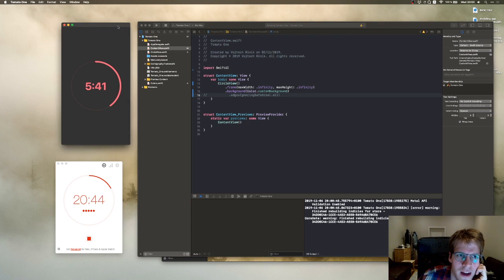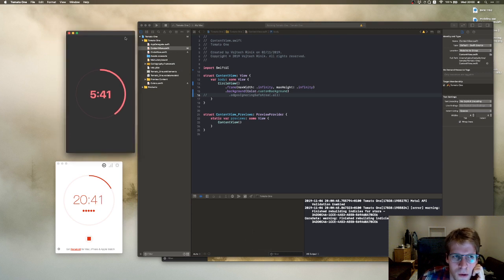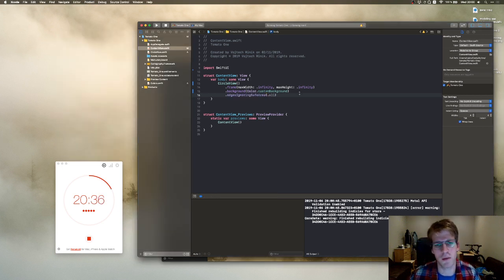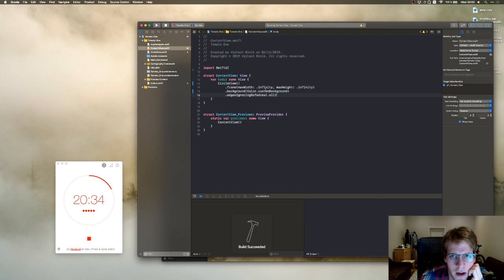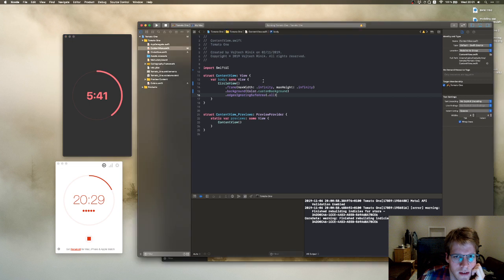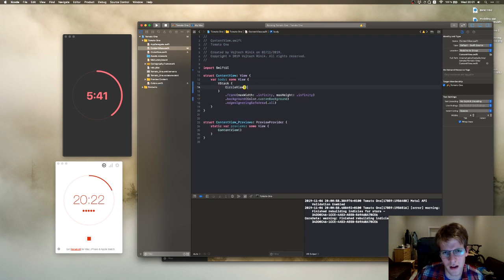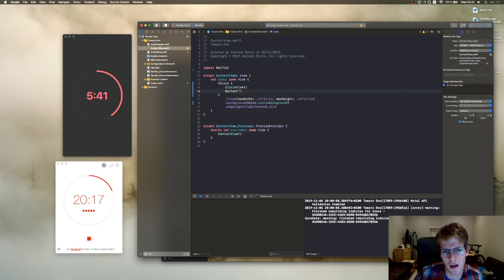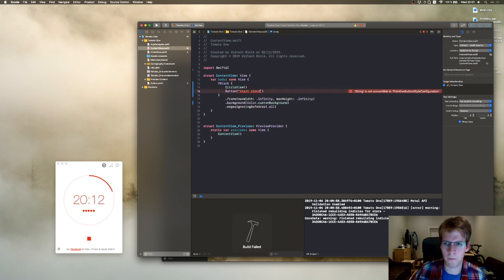Okay, so when I did that, the view stopped right here at the top below the title bar, but with this option it will expand all the way into the background like that. So let's convert this circle view into a vertical stack, I think, and let's add a button and let's make it say like start clock. Okay, so obviously I am not doing this right.